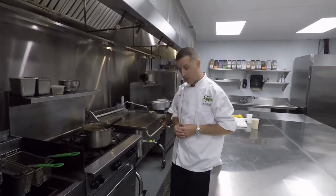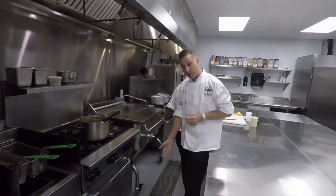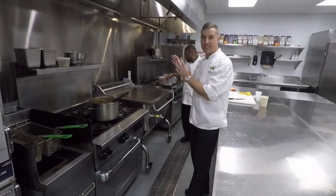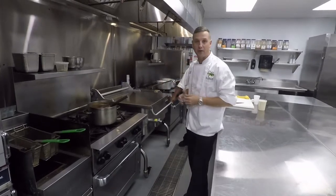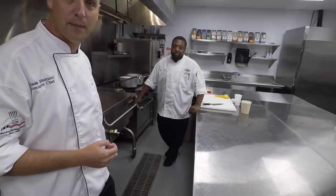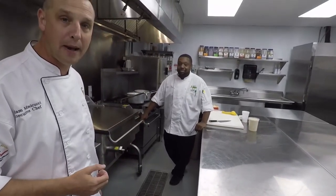Most working kitchens have tilt braziers. We never had one, but believe it or not, we were ready for one. Most tilt braziers need a floor drain. We already had the floor drain, so there was just a spot waiting just for this piece of equipment. Chef Gillis here, your sous chef, is very excited about this new piece of equipment, so he's just going to show you a little bit of how it works.